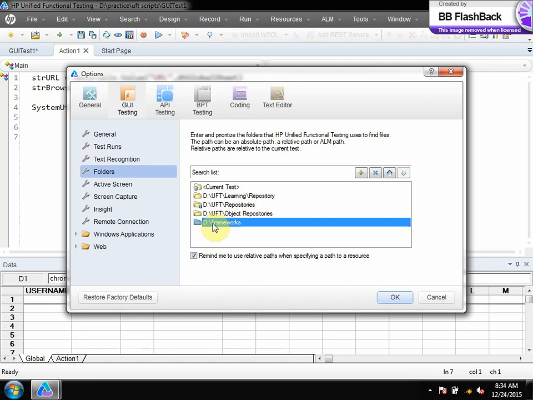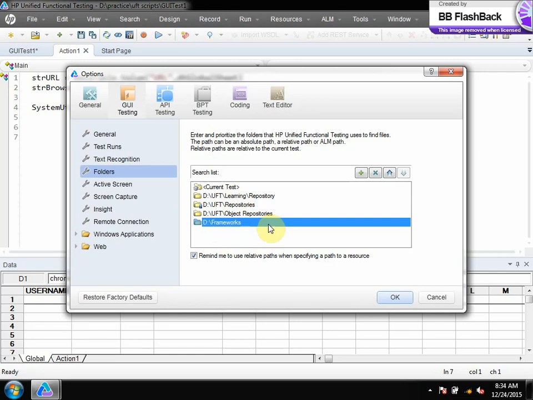So that means, instead of giving only one path, when you give an absolute path, that will be the same path in every system. But if you manage like this, if you can give alternate paths like relative paths, then you can give only the name. Now it will not search in one folder, it will search in all the folders. If not in the first folder, it will go to the second folder. If it is not in the second folder, it will search in the third folder. If it is not there in any of these folders, then it will throw an error saying unable to find the repository, something like that. That's what I am saying.